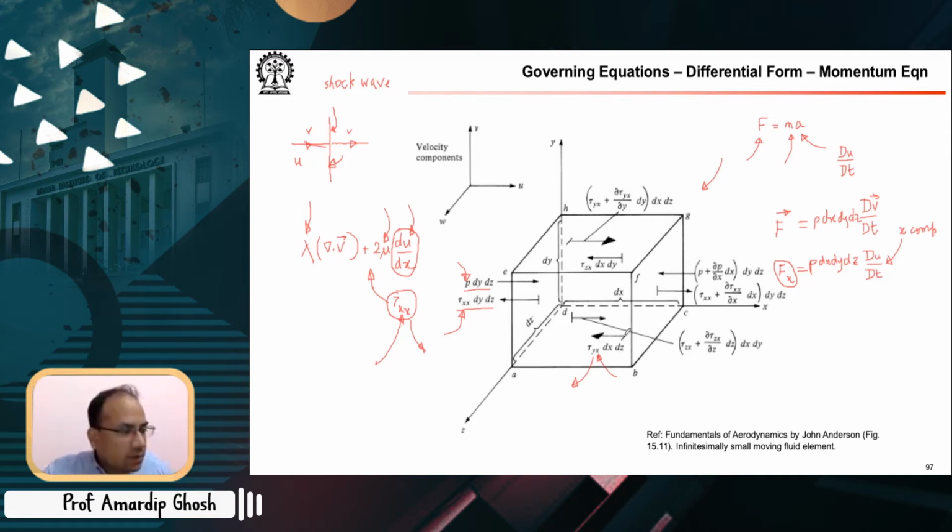And a little bit of a word about why we have these sign directions of these forces. As I said, the convention is that u, v, w each increase along the x, y, z directions. Each of them. So it's not just that u increases along x or v increases along y. When x increases, u increases. When y increases, u increases. When z increases, u increases. Similarly, when x increases, v increases, when y increases, v increases. So that kind of increment is there.